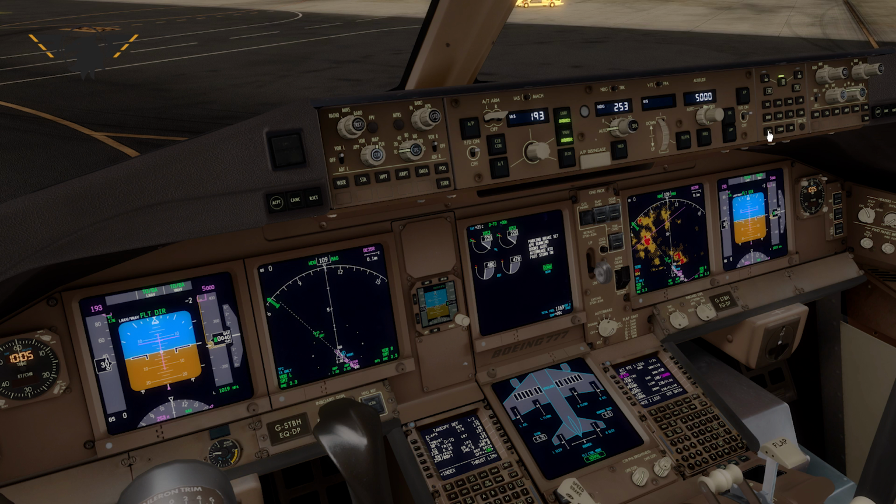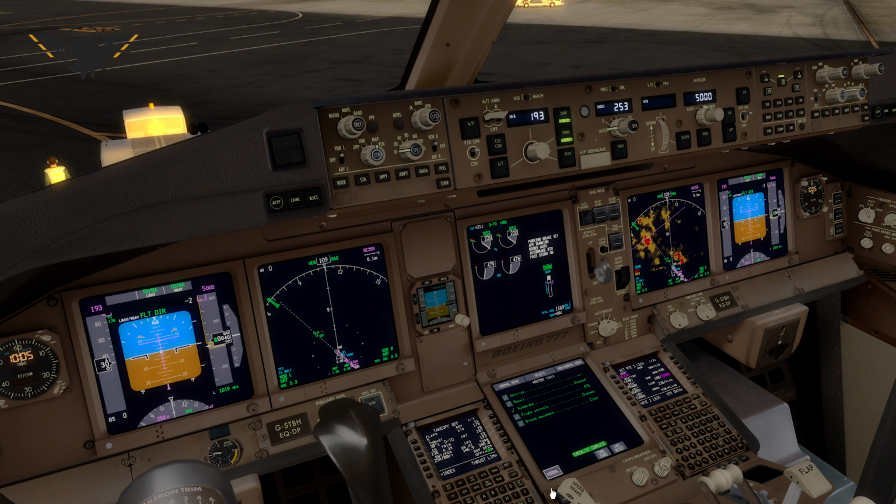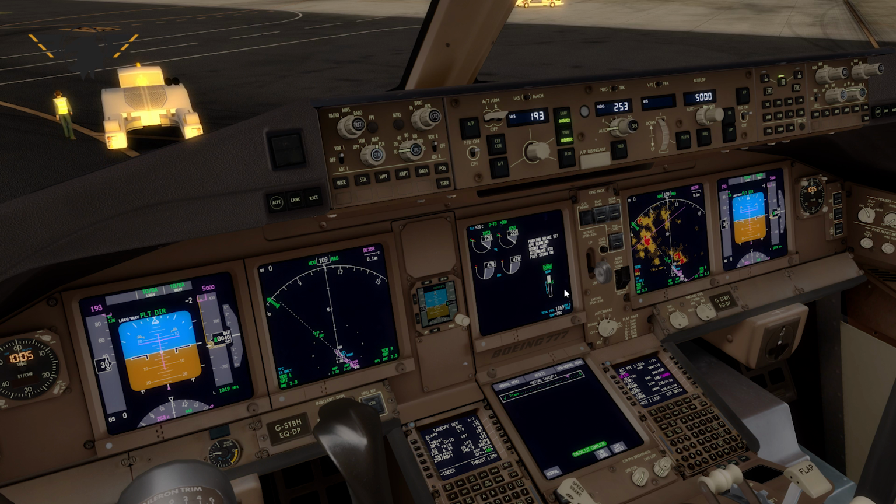We'll take flap 5. And, oh, actually I want to go back, because I just missed something. Oh no, it was before taxi. So anti-ice is not required. Recall is checked, no warnings. Auto brake RTO. Flight controls are checked. And ground equipment is clear. There's no problem. And then that's the before takeoff checklist, which will be green once the flaps are 5. Green light, there we go. Thank you very much.